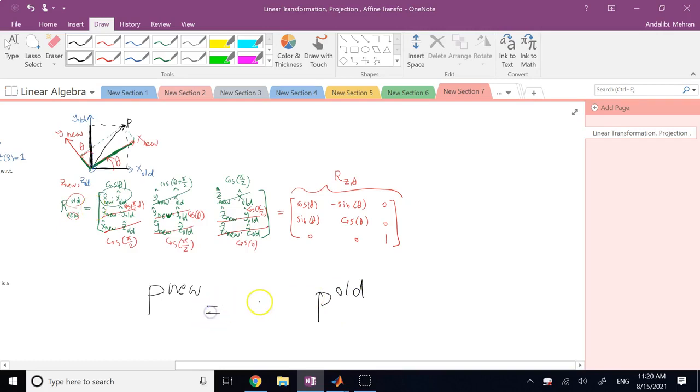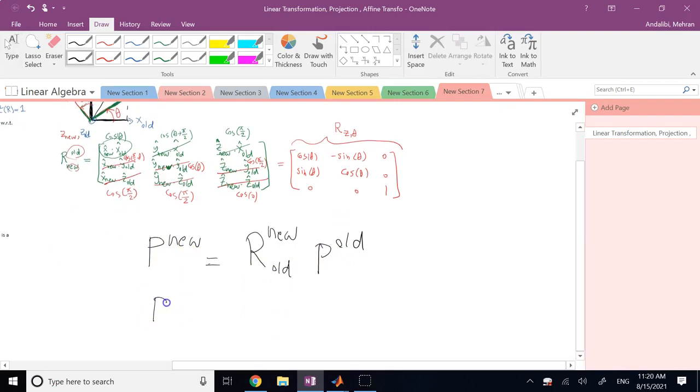Absolutely. All I need is to multiply P old by rotation of old with respect to the new. If I do that, I have this rotation matrix. I can multiply it, get the old point, multiply by rotation matrix, and get P in the new frame. Or if I want P in the old frame, and I have P in the new frame, what I need is to multiply it by R of new with respect to old. Okay, so if I want to go back from the new frame, go back to the old frame, see how it was, I multiply by this rotation of new with respect to old, which you have here.